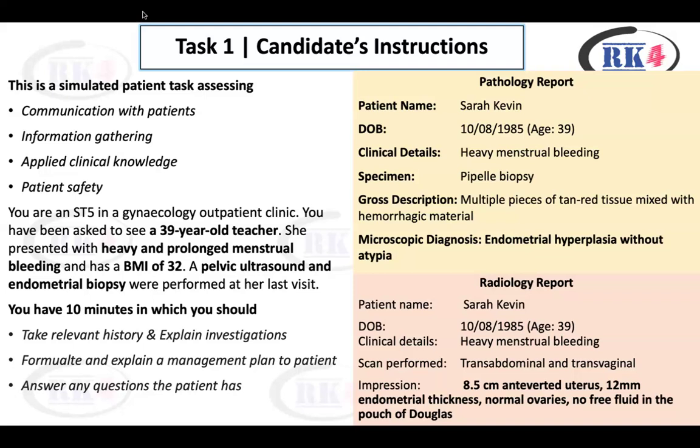Okay. So what is the risk of having a cancer with this? With this type of changes in the cells, it carries a risk of 5% that it can develop to cancer of the lining of the womb if not treated. Okay. So it will affect my... I want to get pregnant, doctor. So it will affect my fertility.